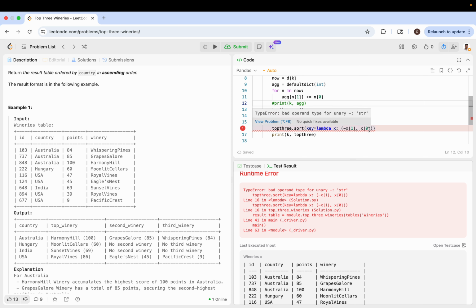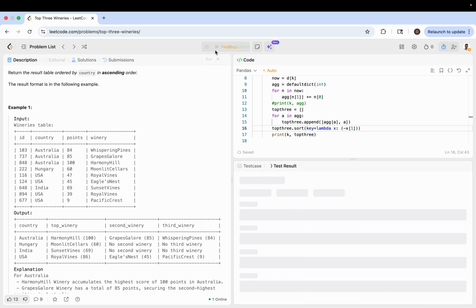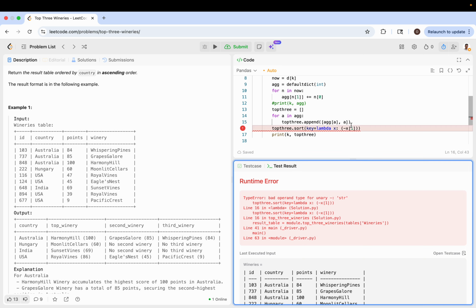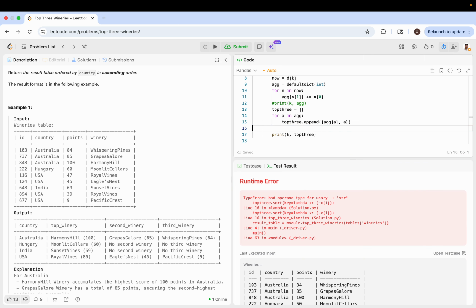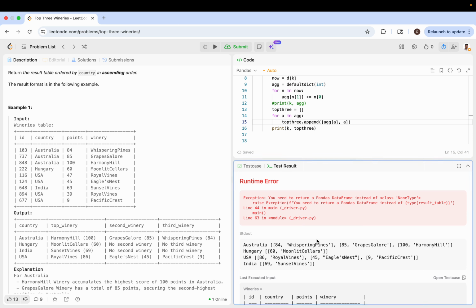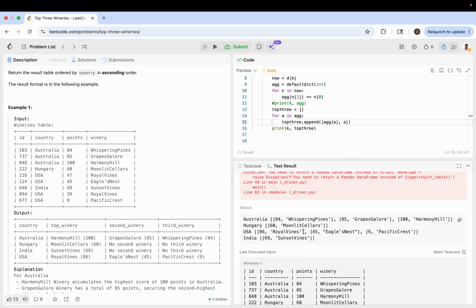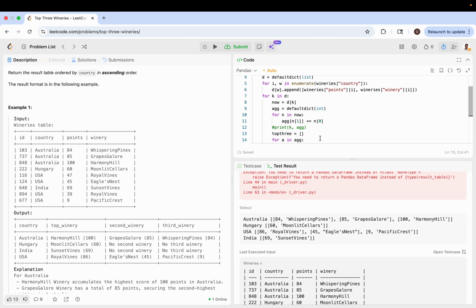Aggregate of a, let's see here. Yeah, so we do want to get those as the top.